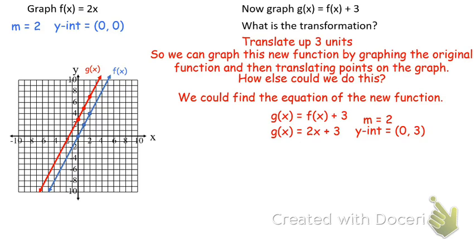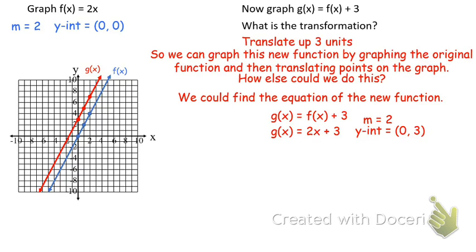Well, let's go back to that red line we just used a minute ago. If you notice, the y-intercept is 0, 3. That's the first point we plotted. And then all the other points on that line are 2 units up and 1 unit to the right of that original point. The slope is 2. So we really did plot that new equation, we just didn't know what the equation was. And this just gives us another way to do it. We don't need the equation, but we could use the equation instead. Well, how else could we do it?